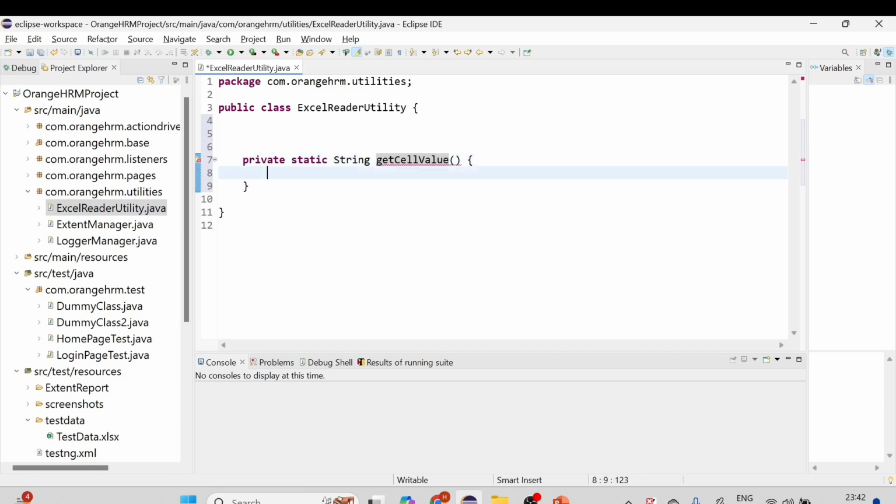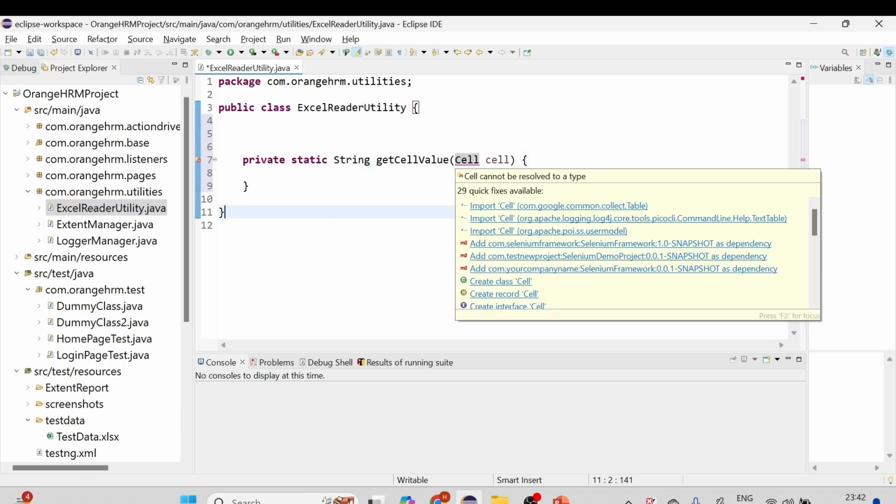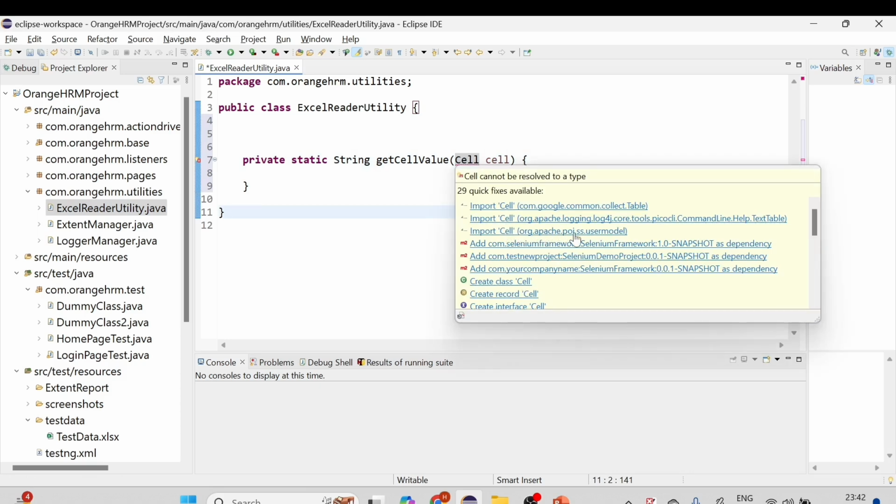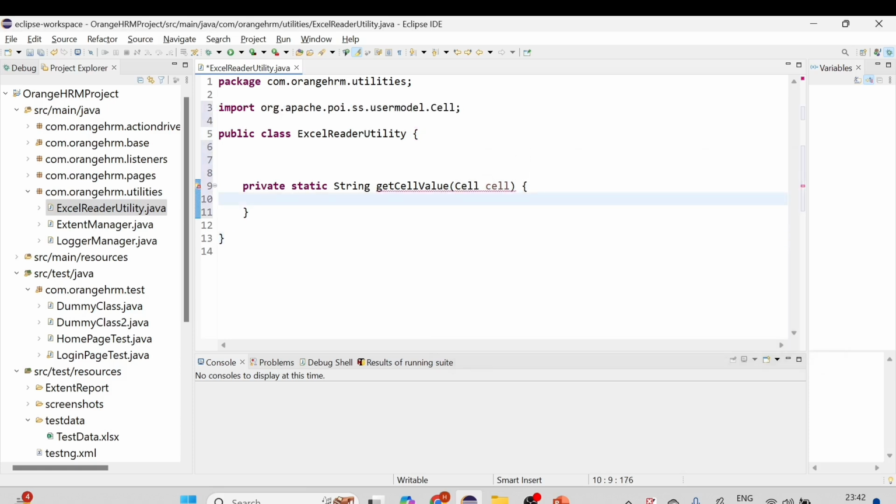That's the reason I'm creating one method called getCellValue. Here we'll pass the cell parameter like this. I have just given the reference with this Cell interface, so we need to import this from org.apache.poi.ss.usermodel, correct?